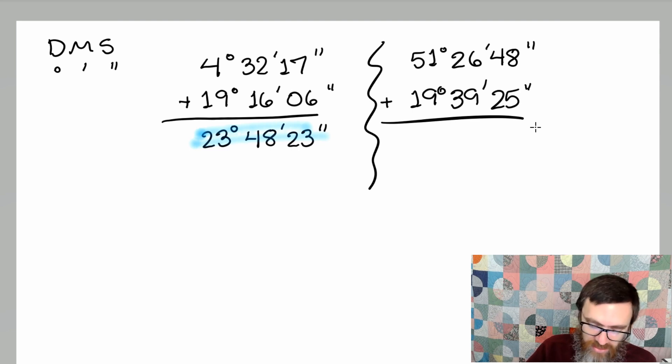When I add the seconds together, 48 and 25 is going to give me, that's 3, carry the 1, and I see we're going to have a problem here, because this gives us 73. We know that's going to be an issue, because with seconds, it should be between 0 and 59, inclusive. Let's add the minutes here. So 26 and 39 would give me, that's 15, carry the 1, that's 66. It's going to be another issue. And then for the degrees, 51 and 19 is 70.